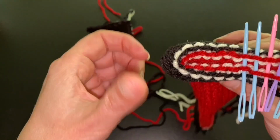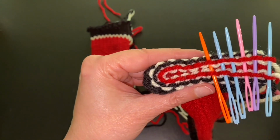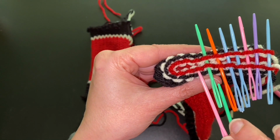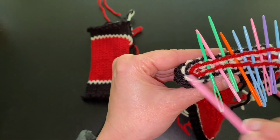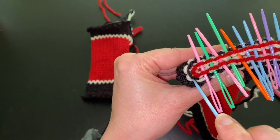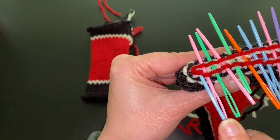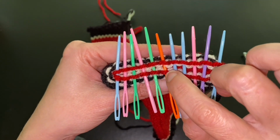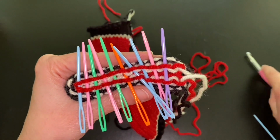This way you can see if you're doing it correctly, because a tube with 22 stitches has 11 pair stitches. So I have to check if I have 11 pairs. If not, I made a mistake with picking up those first pair, those first two stitches. Now I'm putting my needle into my last pair. Those are next to each other, but also in front of each other. And now I have 11 pairs, and I'm ready to close the pairs.